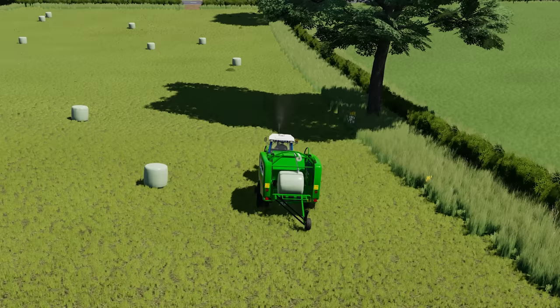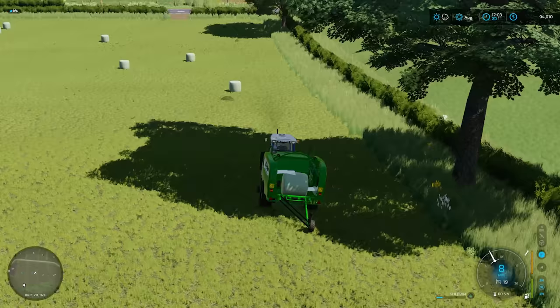And we are done. We'll drop this in this field. I don't know how much we've got. 19%. So, as soon as he's finished wrapping, we'll drop him. We'll head over to the next field.